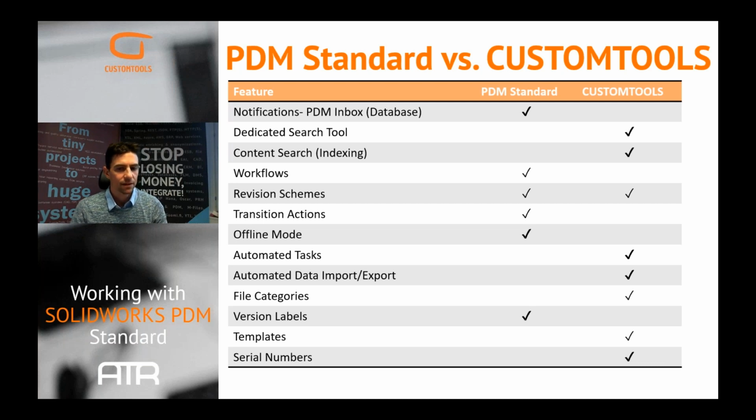Here we can see that in the big picture, the main benefit for CustomTools users to use SOLIDWORKS PDM Standard is workflows, although they are a bit limited, revisioning of files, secure file access, and caching of files on a local CAD workstation, which obviously affects performance greatly. Compare that to when you need to open the files through a network connection from a shared network drive.